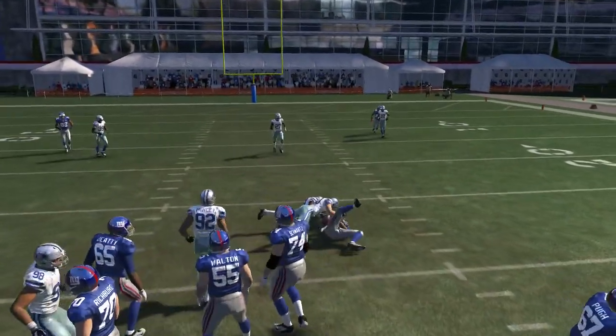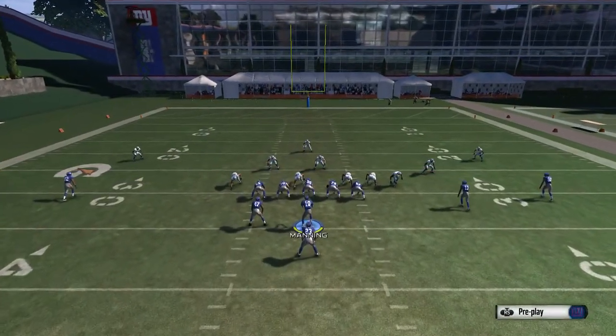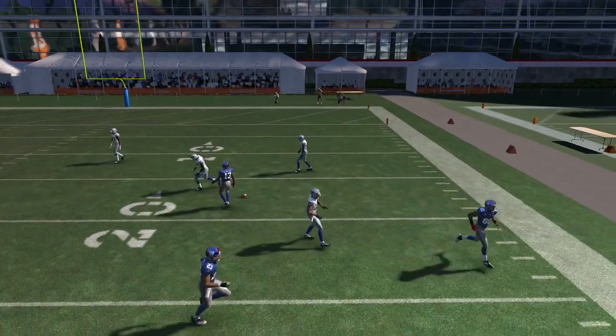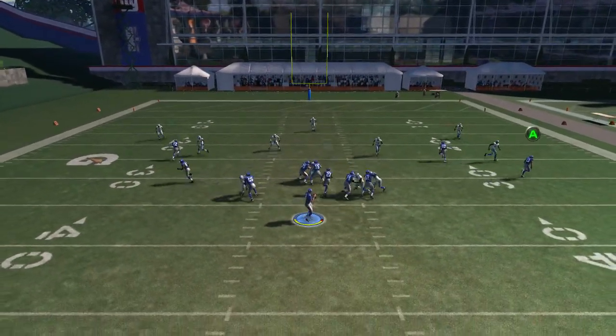Right there, that's an example of the check down. I just threw that just to kind of show you guys what it was. And let's see if we can. Right there, Skandrick made a nice play. I threw that a little bit too early. I felt like I was under pressure. So just wait a little bit longer against zone there before you throw that route.